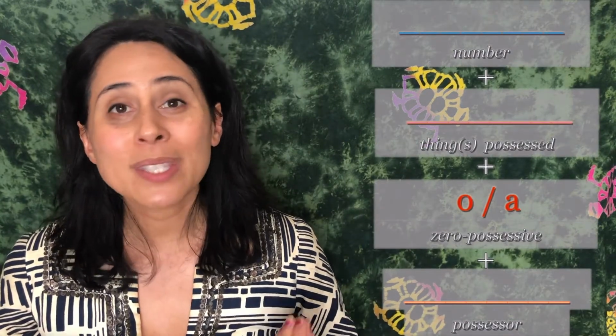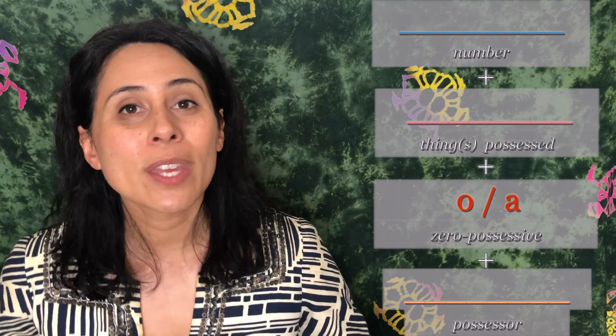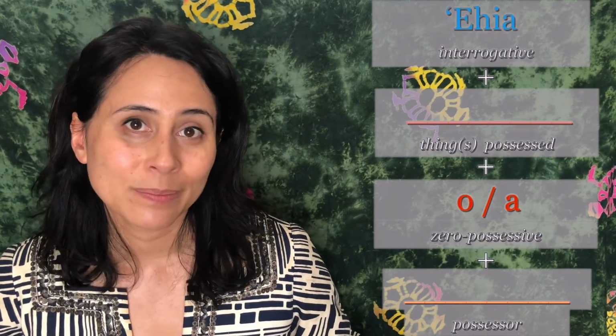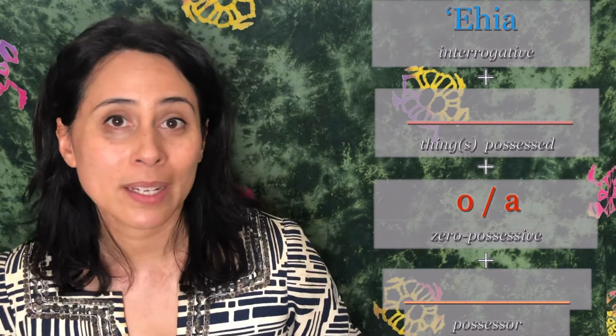How did you do? Mai ka'i. Okay, before we wrap up, I want to teach you one more thing. Now we've learned how to talk about how many of certain objects that we or someone else has. But what if you wanted to ask about that? How many cats do you have? How many houses do they have? Well, to form a question like that, it is super easy. You will just take the exact word order from our statement sentences and you simply replace the number with the interrogative word ehia, which in this case means how many.